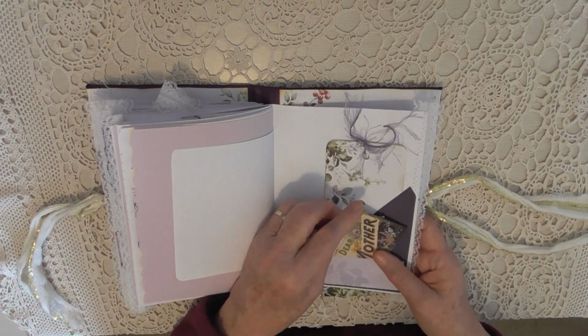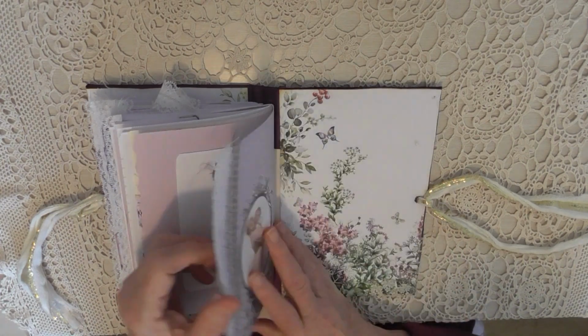Perhaps if you give it away to someone, you may or may not want to include my card in there with it.